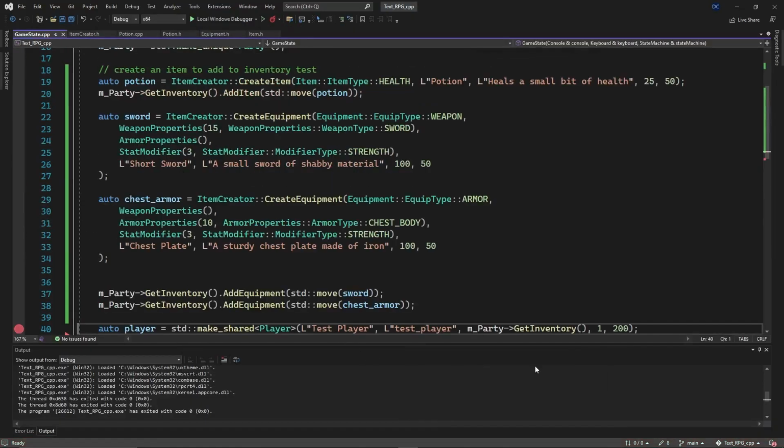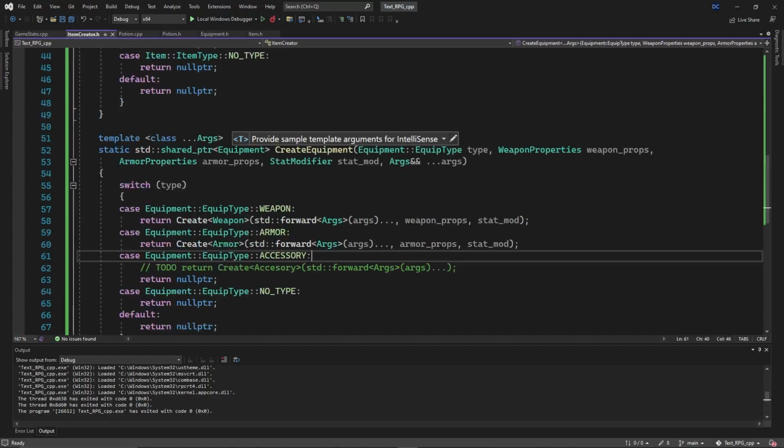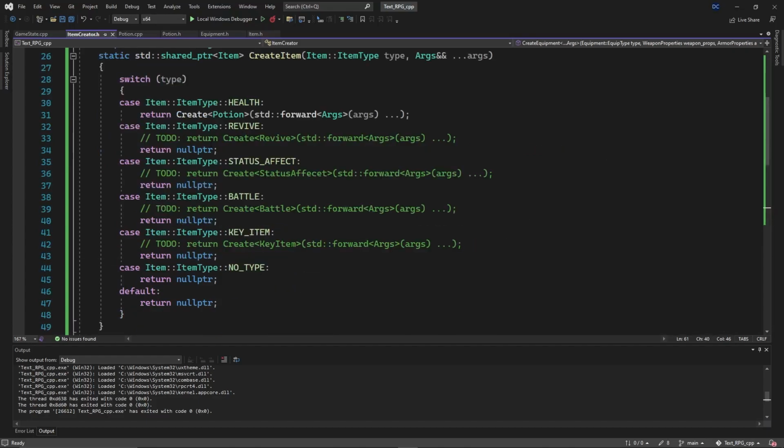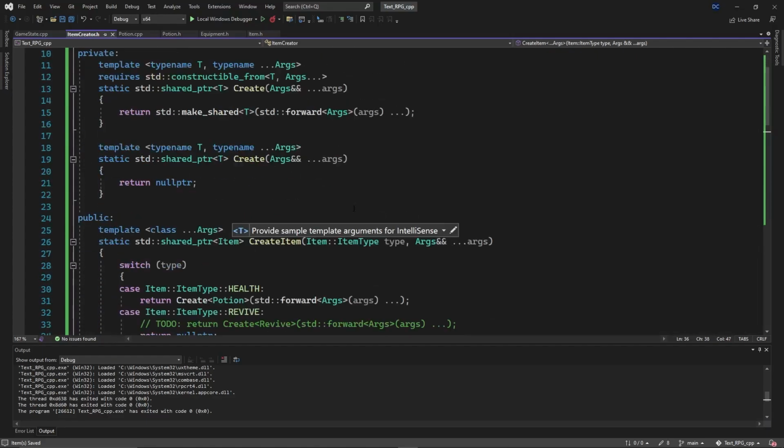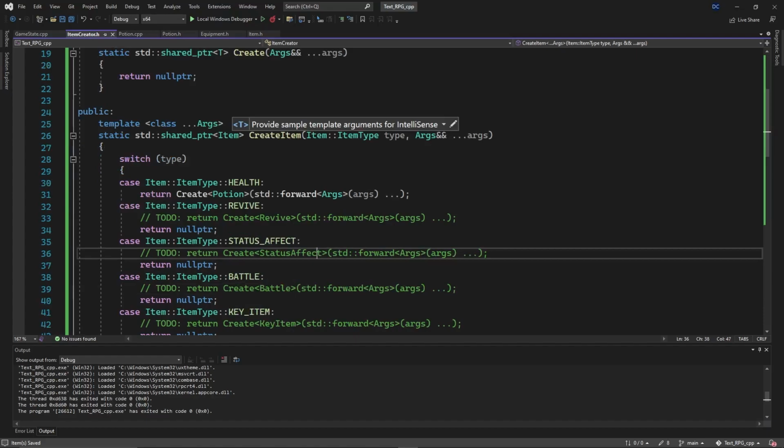So that there is our item creator class. So feel free if you want to go around and create more items, create more weapons. You can even figure out how to do these on your own. How to create your own revive item and what it's going to do, status effect. Obviously that's spelled wrong. You'll see little mistakes here and there, but you can go through and start working on these yourself if you want, or you can wait for me to get into it later on. That's up to you. But this should work for you for an item creator. This is a little factory pattern that we used here.